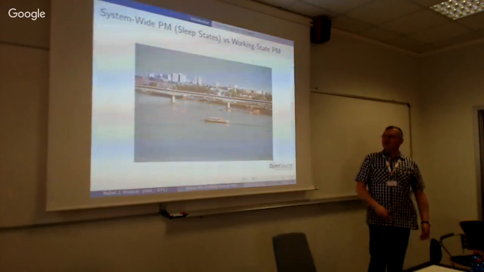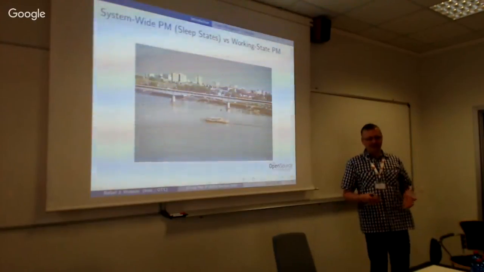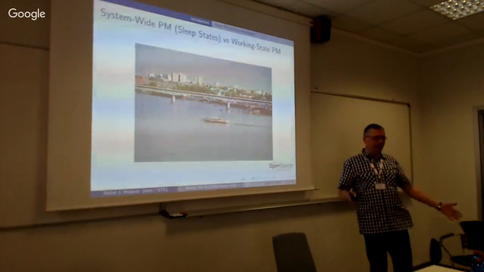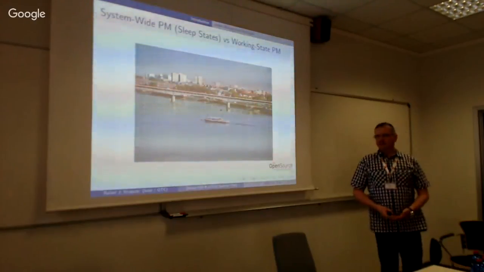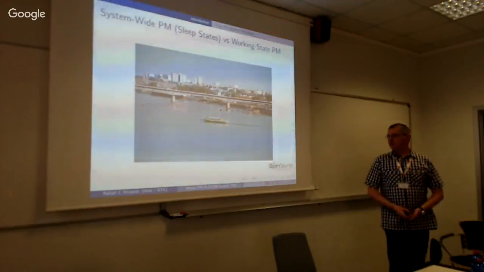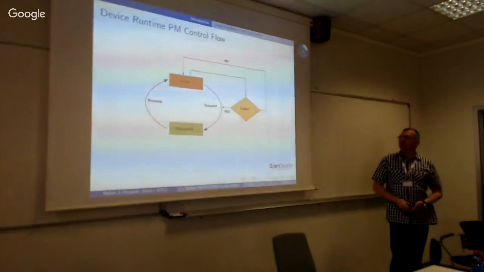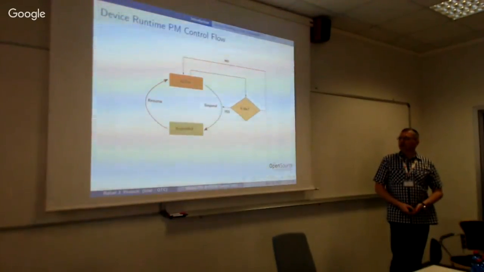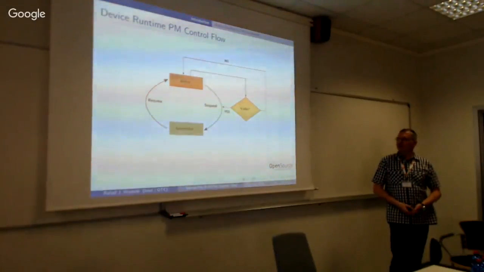So we use system-wide power management of sleep states for use cases when systems are not going to be used for a long time, and we use the power management in the working state for use cases where the system is generally in use, but some of its components may not be in use. So we have these two situations: runtime power management, or working state power management, and system-wide power management.